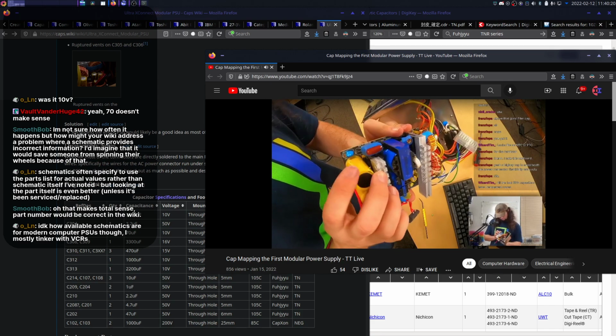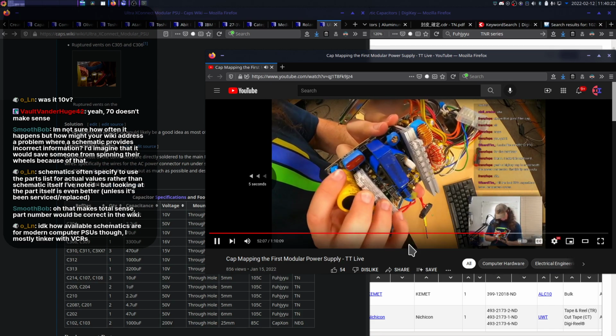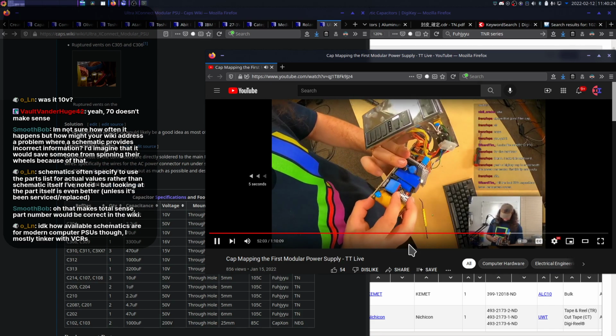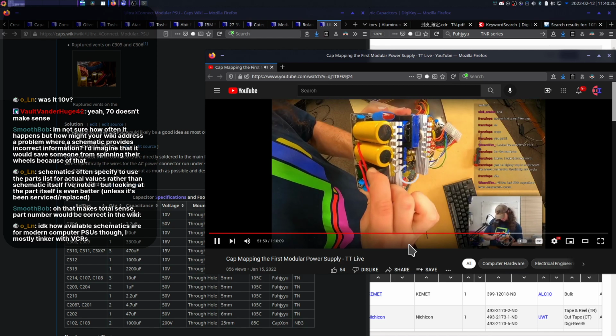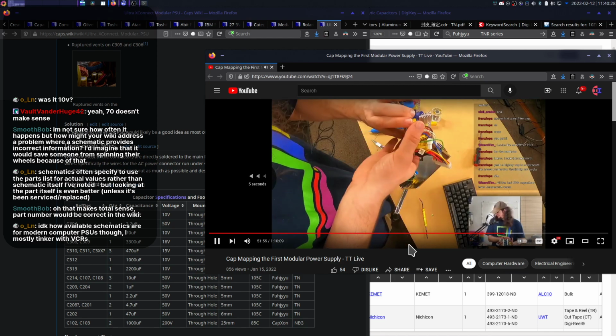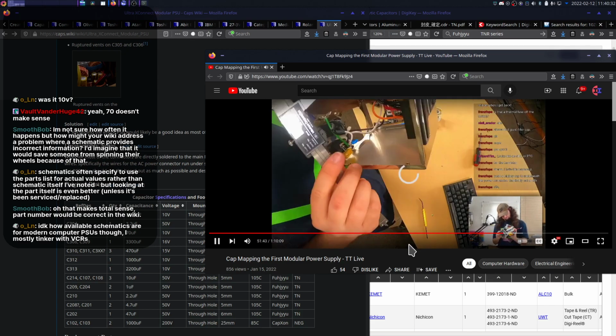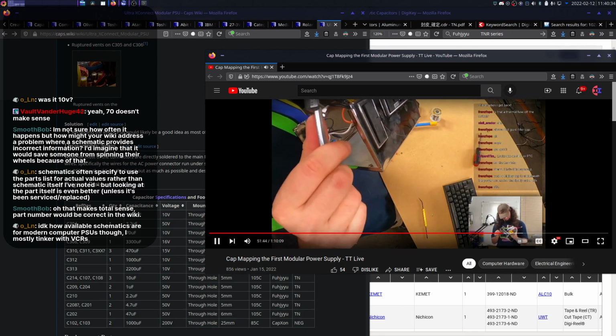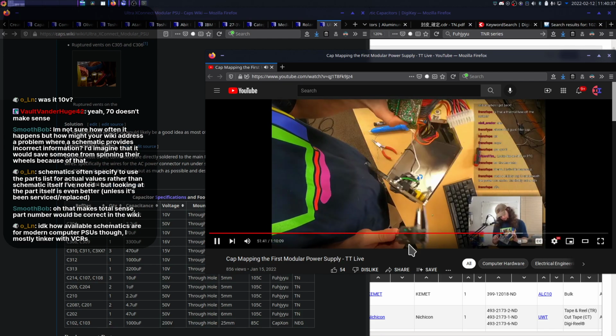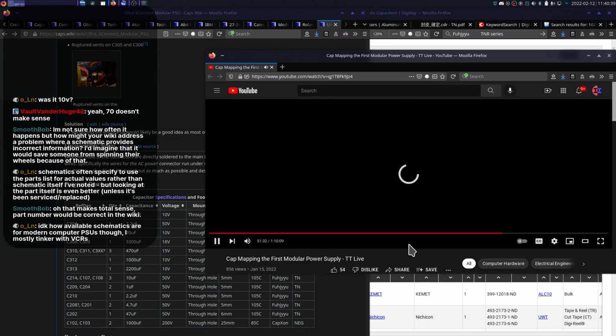Yeah, well, I don't think there even is a schematic available for something like this. This is kind of not really meant to be maintained. Come on.